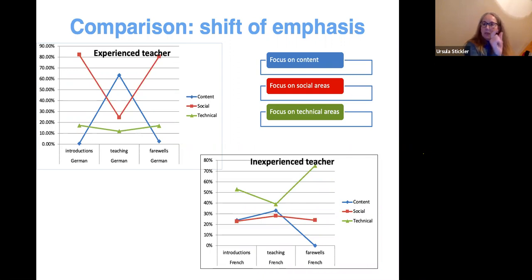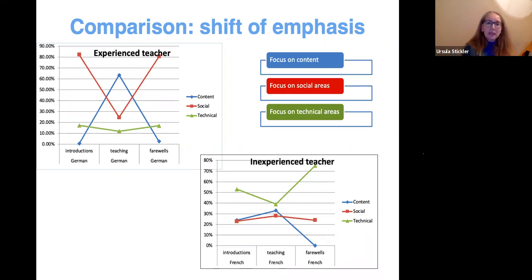You can see sometimes indications of connectivity issues, but also saying welcome, hello, and greeting your students. So that's the introductions. Then there's the teaching content, however long that is, when you focus on the language that you want to teach. And the final, the same as in every physical classroom, the farewell, saying goodbye to your students, waiting until everybody has left the classroom, tidying up the whiteboard and so on, and then going as well, so closing the tutorial down.